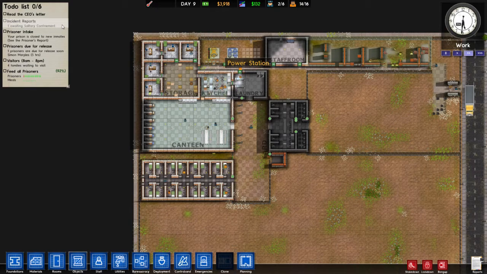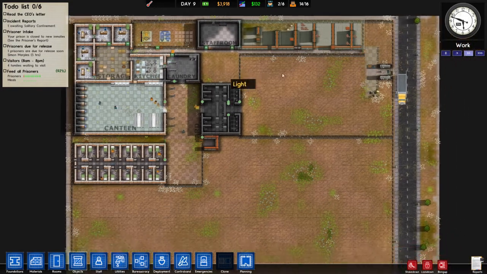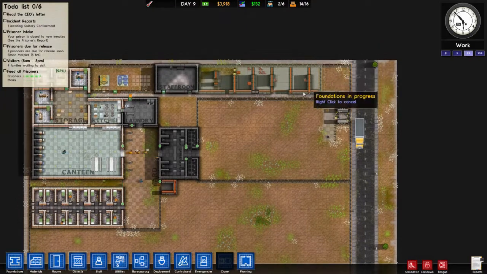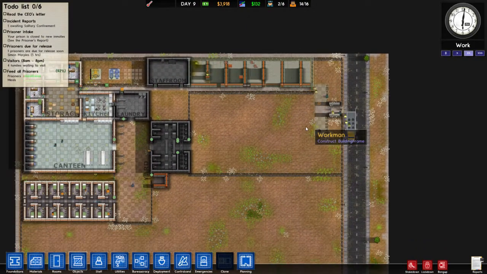Okay, so, the prison is closed. 1 prisoner is due for release. 4 families waiting to visit. So the other thing I should think about is a visitor centre. So, if this is the way into the prison, this is the route I want prisoners to go.